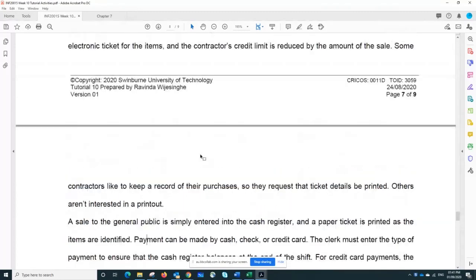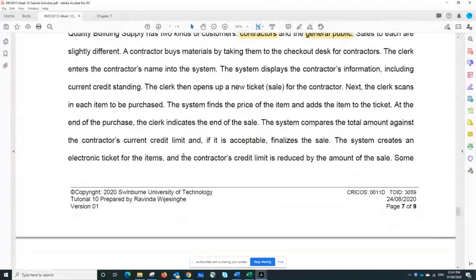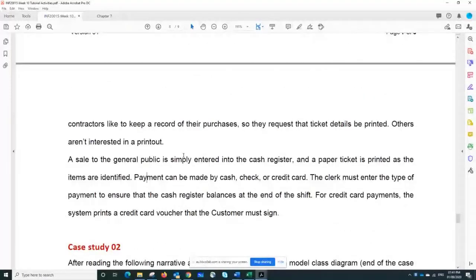Okay, so right now let's go through the first. Now there are two scenarios, so that means we need to have two activity diagrams, two fully developed use case descriptions, and two system sequence diagrams. So that is what we are planning to do. I don't know whether we will have time, but we'll try to finish it today for these two scenarios, right? First, let's focus on the contractor sales activity.